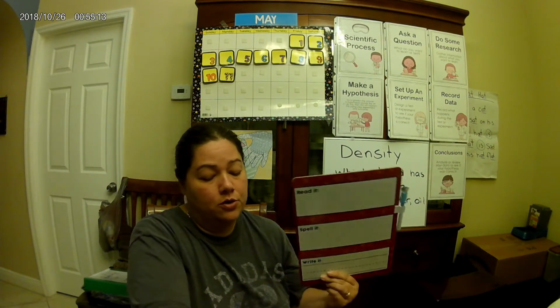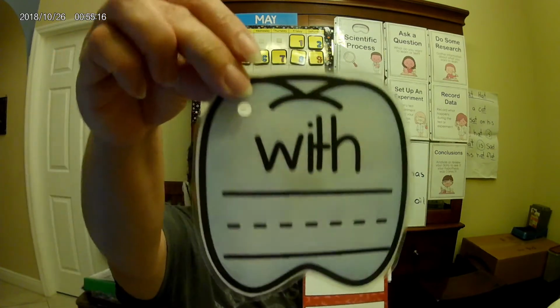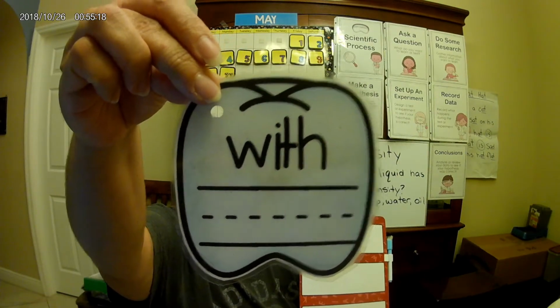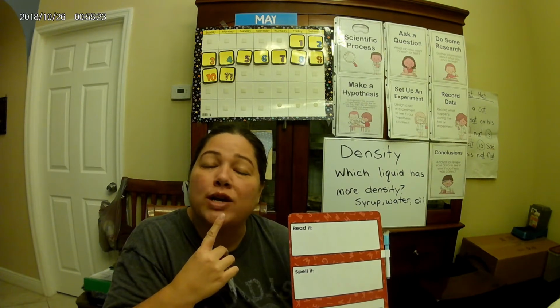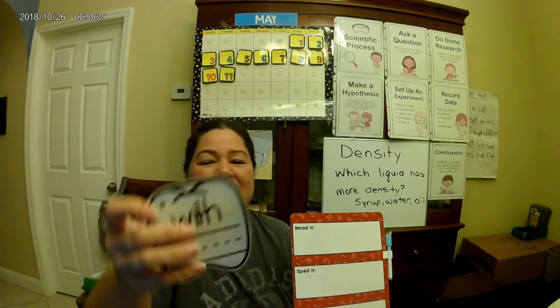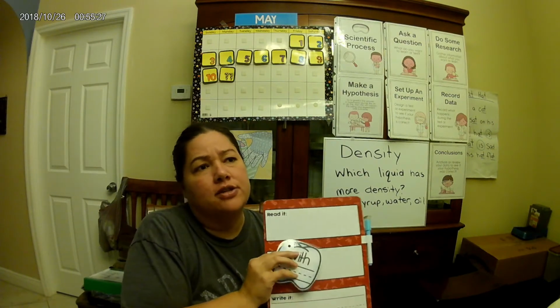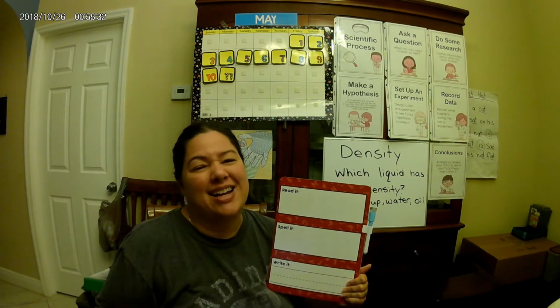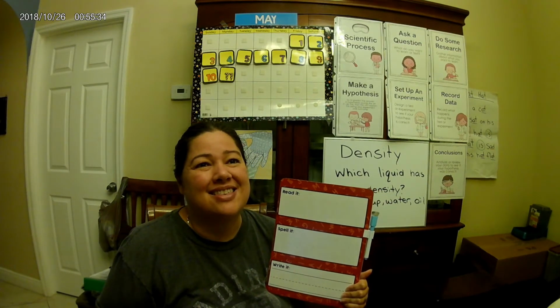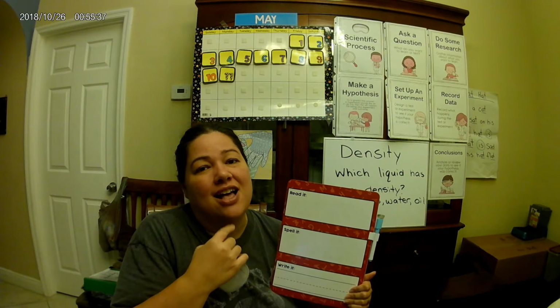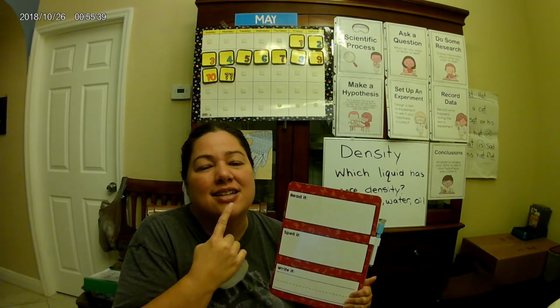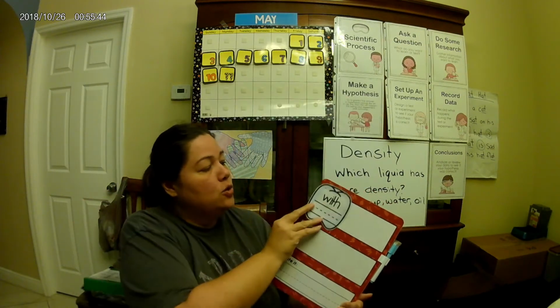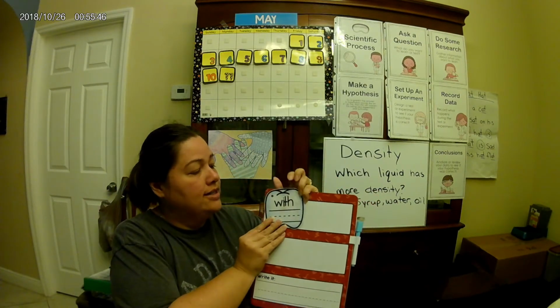So the first word that we're going to do today is the word with. Can you say the word with? With. Okay? That TH at the end is sometimes hard for some kids to say right away, but you gotta kind of practice with it. So you take your teeth and your tongue and make the TH sound. It's kind of hard. With, the word with, all right? So with is our word, and we're going to spell it out.